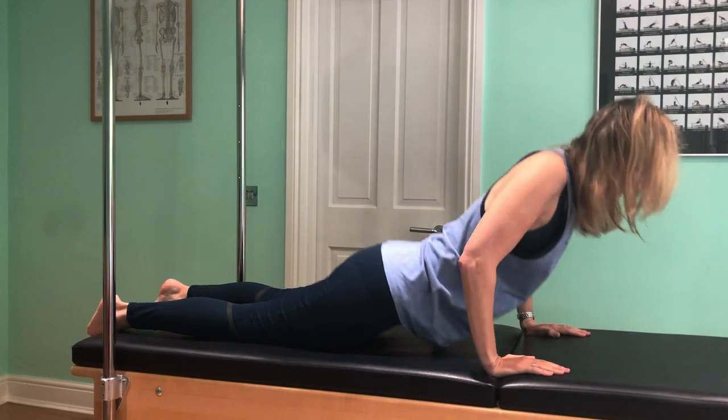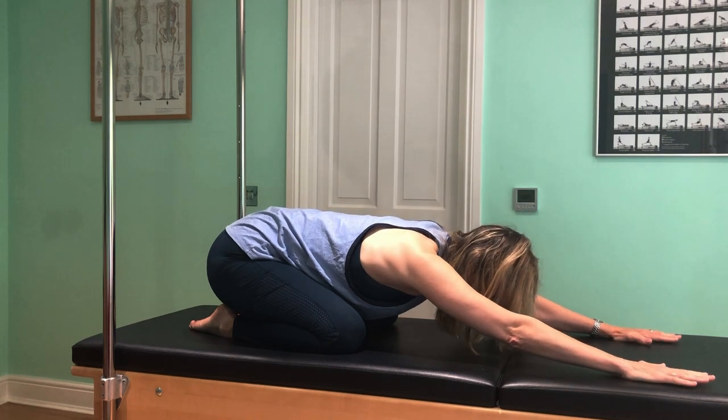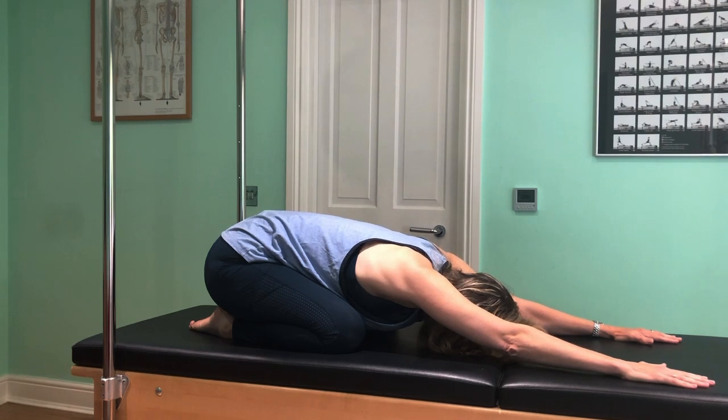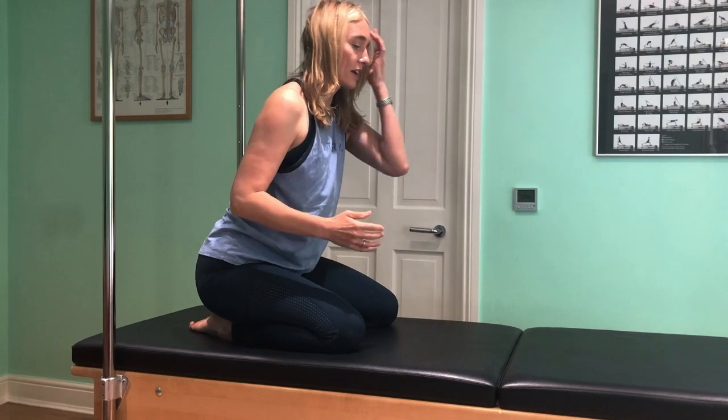From there, bring your hands around and bring yourself back up. You can take your knees apart this time, sit your hips back and come back into a child's pose just to release the low back and upper back. Take a nice deep breath, releasing the back of the pelvis down, feeling gravity drawing you down to the ground. Very slowly walk your hands all the way back up. So there we have it — the best mat class for hypermobility pain relief. I hope you found that useful and enjoyable and a useful part of any pain-relieving regime you may have. Keep moving, I hope to see you again soon on my YouTube channel. Until then, stay zebra strong.